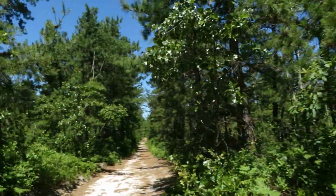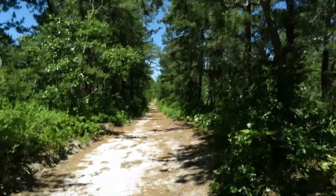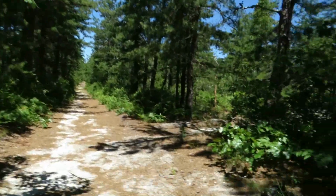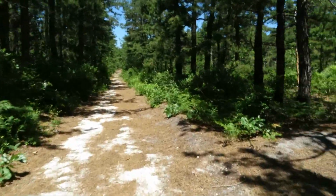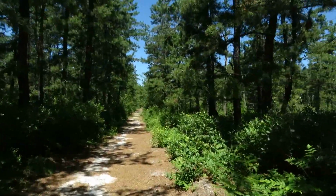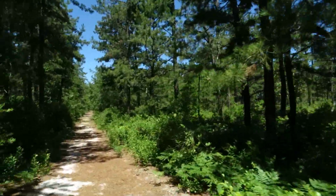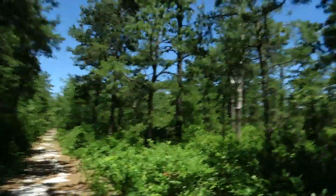Alright, that's beautiful over here. I'll show you the amazing scenery here. And you see now, compared to yesterday's hike, and I wanted to take a video here to show you how much better maintained the trails are here. And you see nothing, it's not overgrown. This is what a healthy pitch pine forest looks like here. They regularly have controlled burns here.